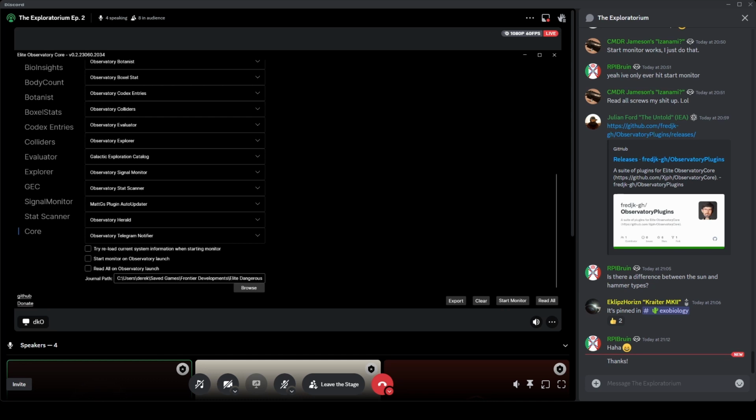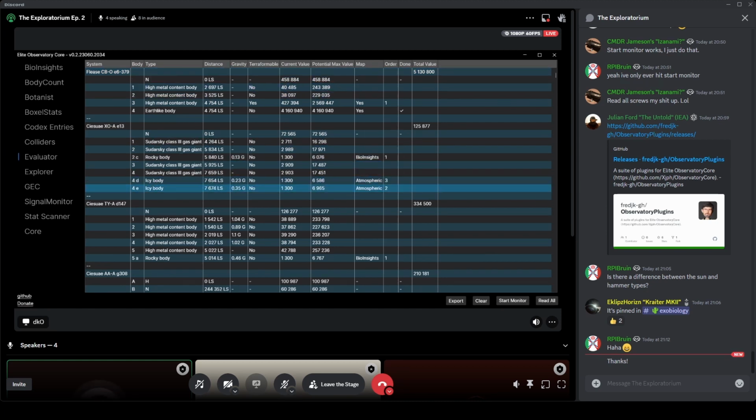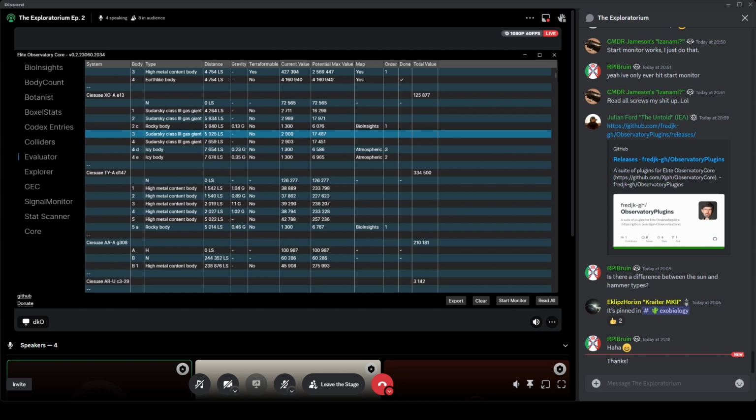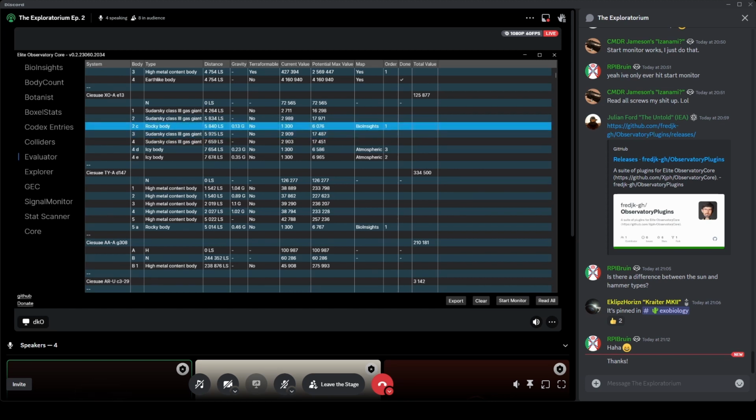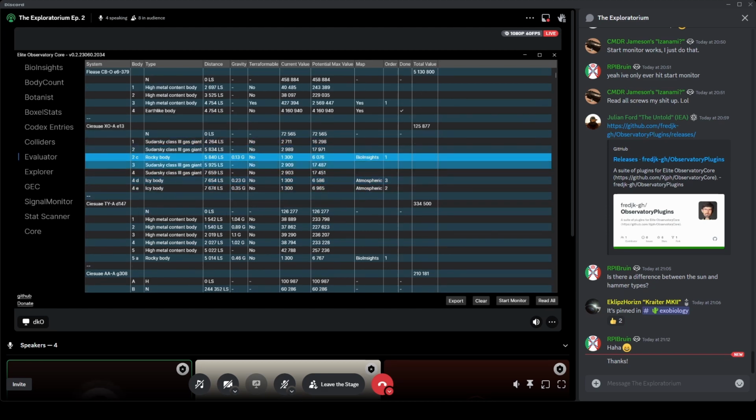Okay, so I think they're still working on that, but the Evaluator, that's this order tab that I pointed out earlier, is the latest thing that was added. So it's pretty much talking with BioInsights, showing me, hey, there's BioInsights here, so you're probably going to want to go there first and scan all the bios and get money. Then you can go to this one and just map them. So that's pretty much what it's doing.